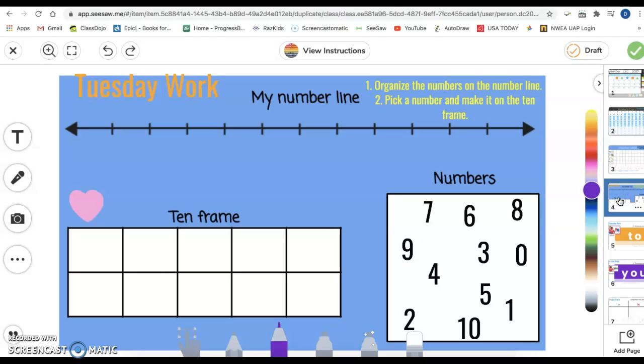All right, then going to their morning work for the specific day. You might need to read them the directions. I'll put it somewhere on the slide. This one requires students to move the numbers to the number line in the correct order and move hearts to the 10 frame to build one of the numbers of their choice. So for this, you would want to use the hand tool to drag numbers. If a number gets deleted or something gets lost, that's totally okay. Use the pencil or pen tool to write it in.